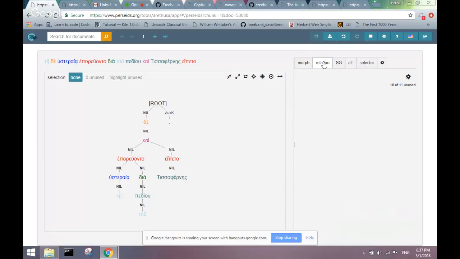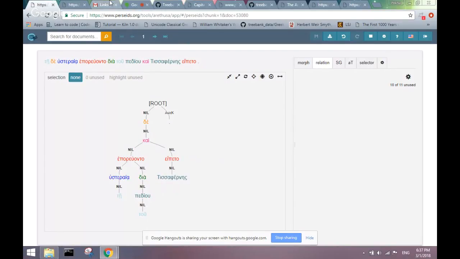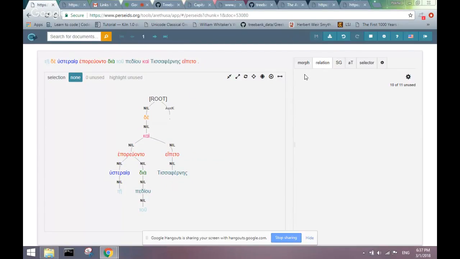You can either click on the relation tab, which is here right next to the morph, or you can try some more advanced Arethusa options, which is to right-click on any word. You see how you get a drop-down menu, and you can choose from the given labels. Again, all labels are thoroughly explained in the guidelines, so make sure to check them out before you start treebanking.